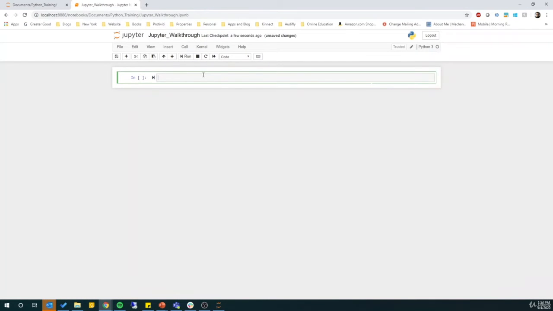Let's take a quick look at cells. This is where we're going to write all of our code. Essentially, with Jupyter, you can create a series of cells, and over here you can choose Cell, then Insert Cell Below. We could write two lines of code. The first thing we're going to do is print some information: print test.